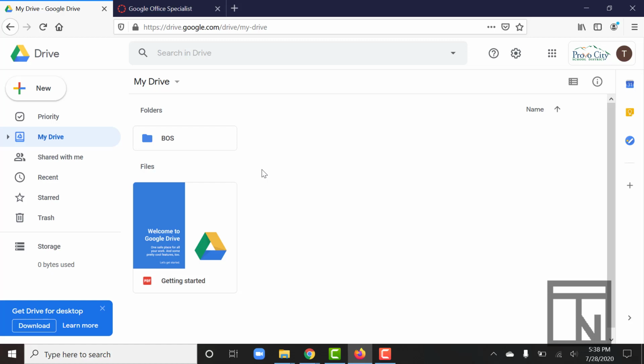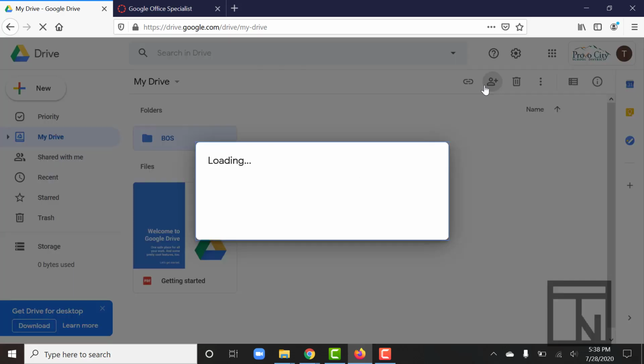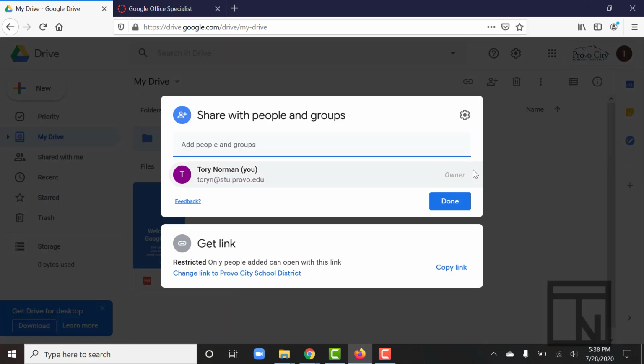So to share a folder, you can click on the folder again, so it's grayed out again, showing it's been selected. And then on your icon menu up at the top, we're going to click the Share button. The Share button is a little person with a plus sign next to it. So click on that, and it pops up the options to share. You can just copy a link that you can drop into an email if you want to, or you can add the person up at the top.